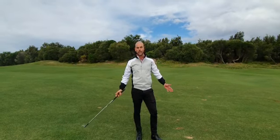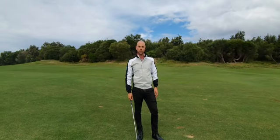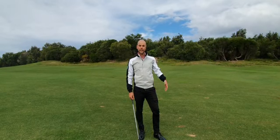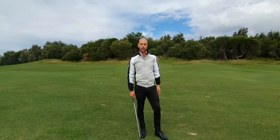For those of you who do have a sand bucket that you own, by all means keep using that. But we thought we'd give another option to show you how to tap in a divot. It can tidy up any mess on the fairway and allow that grass to grow back in a reasonable time and minimise the scarring on the fairways.